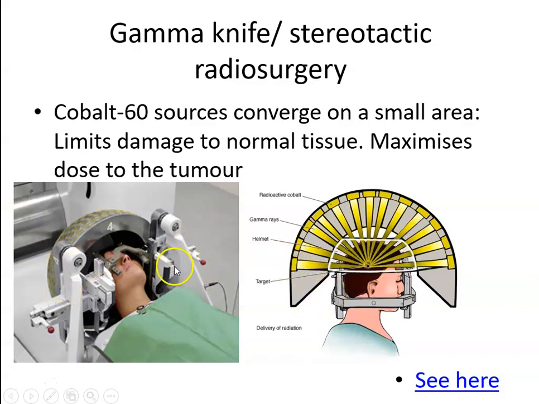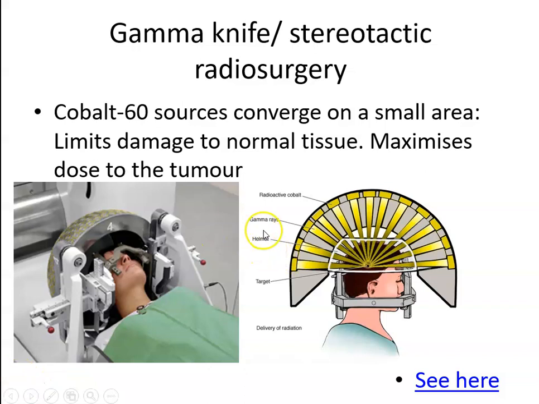this clamp is placed on the patient, the location of the tumour very carefully identified, and this is drilled into the patient's skull. You then attach the cobalt-60 sources for a certain period of time, and that will irradiate just that point within the patient's brain, and all of the other parts of the brain will receive just a fraction of that dose of radiation. And each of these little marks on here represent a single cobalt-60 source, but they're all pointing towards the patient's brain, not that way.